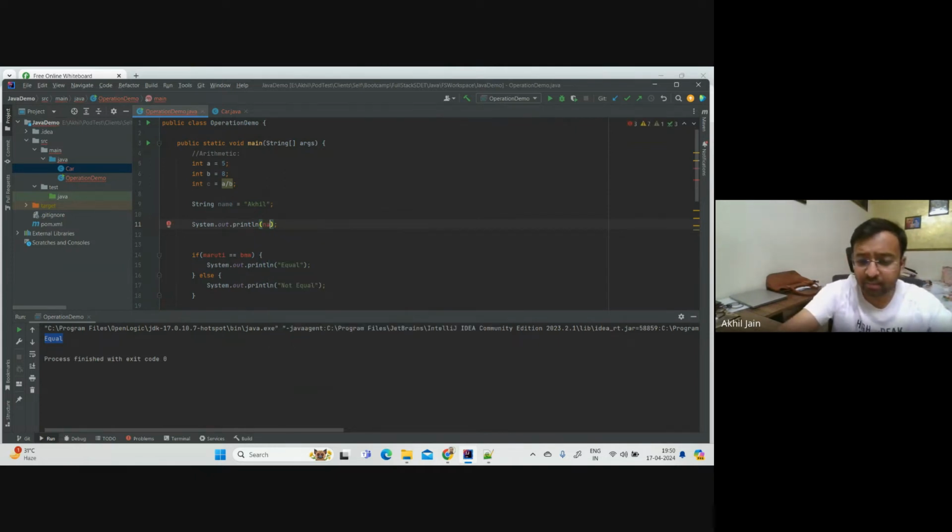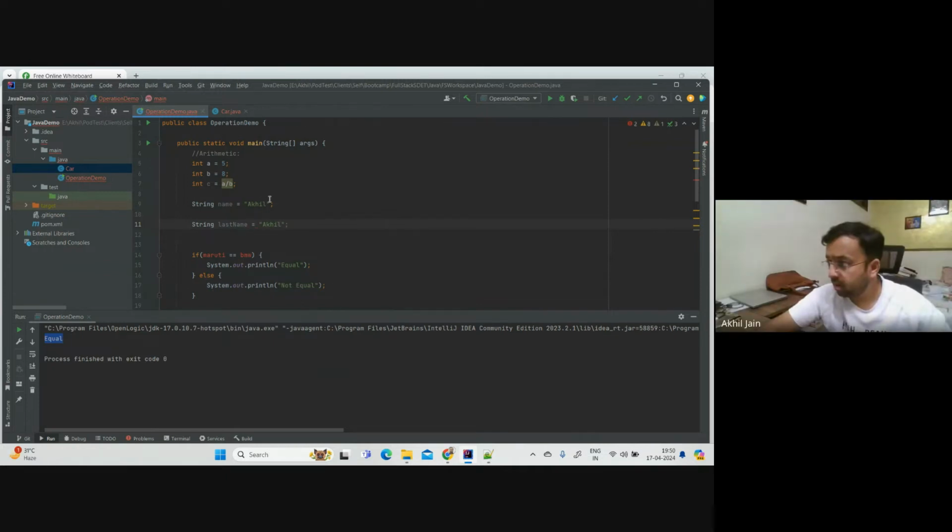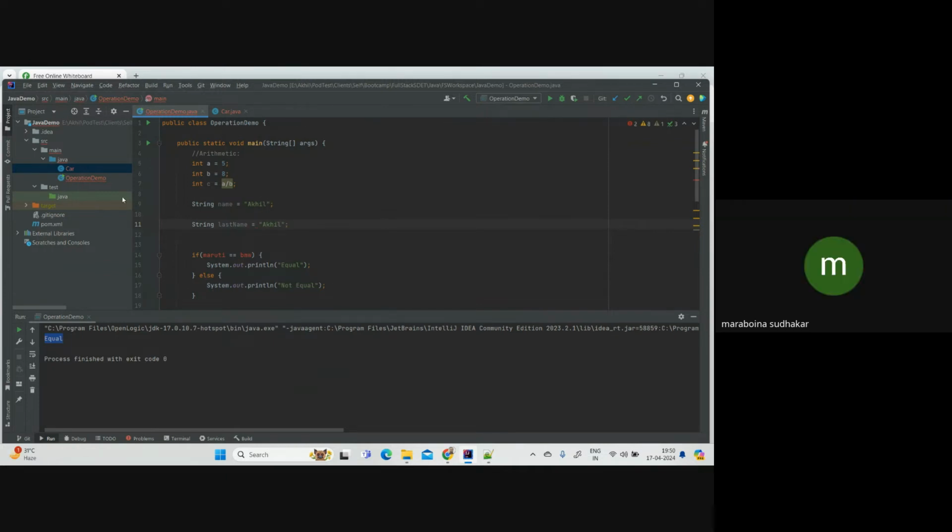Okay, let it be. Let's just do this. I will say string last name equals, let's say the same again. Yeah, that's fine, Akhil. These two are pointing to the same reference, same location.